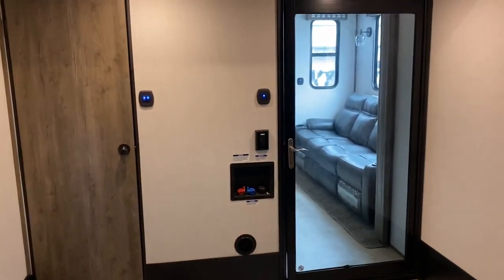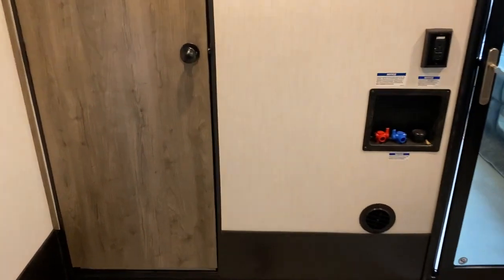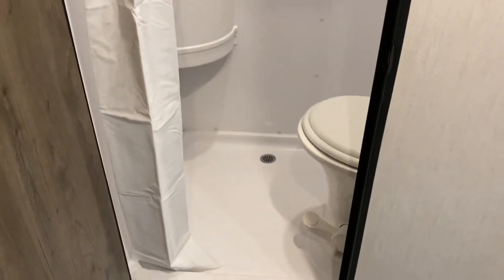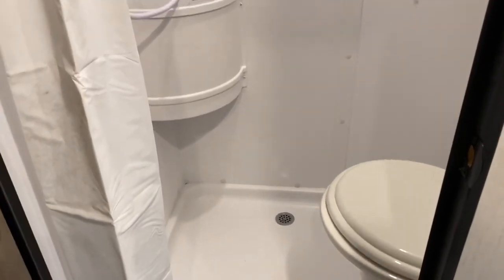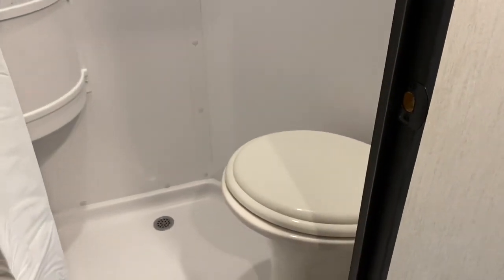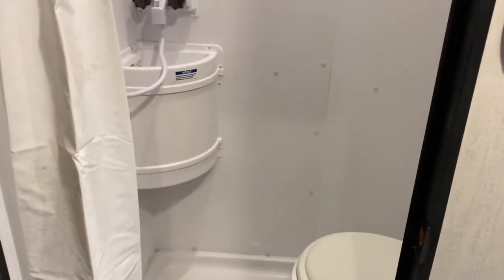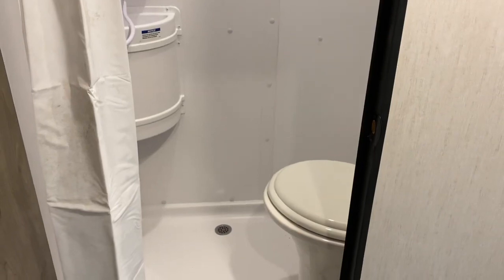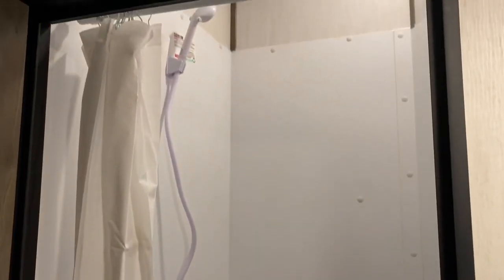Right off the bat we have a nice glass door separation, washer and dryer prep — set it right up in here. Check this bathroom out. This is what people call a wet bath — everything is in there all together. This is the second bathroom in this toy hauler, so it's technically considered a second bath. You've got your shower, your sink, and a shower curtain. You know, when you're out in the fields riding dirt bikes or four-wheelers, all nasty and dirty, you can jump in the shower here without messing up the nice pretty one inside.